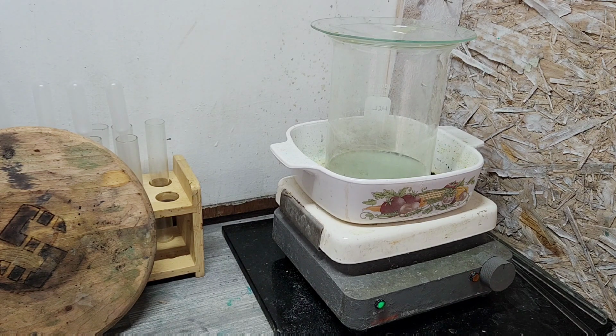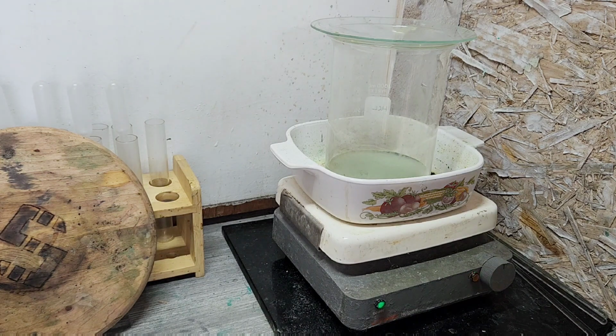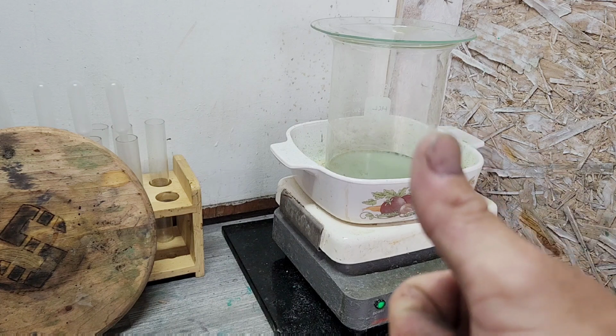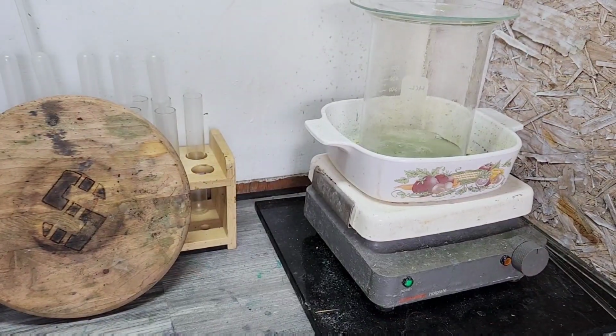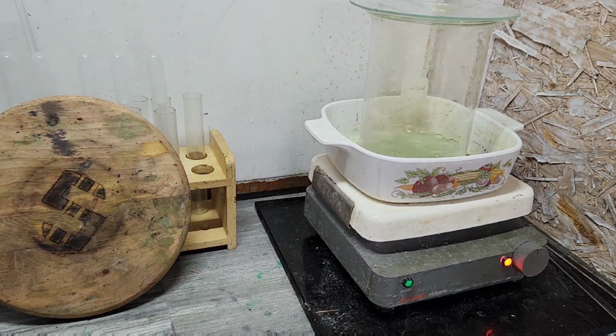If not, well, that means we've utilized all of the silver and there's no more to eat, which would mean that would be a different metal. It's like a tungsten. So we'll let this sit on the hot plate for, I don't know, let's say another half hour and go from there. Alright, I think we're going to let this cool down for a little bit just so we can see exactly what we got going on here.